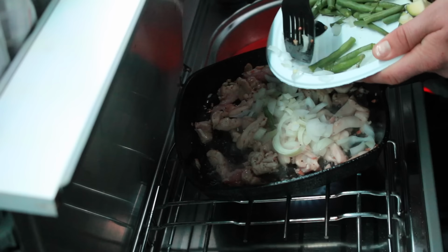What I want to do is work in the sesame oil and the seasoning on that. So I'm going to take the sesame oil. I don't want to get too much on there, but I want to get enough so I can get good coverage on the meat. Roll the meat around in this oil here. Get a nice coating of oil on all sides of the chicken. I'm going to go ahead and top that off, like I said, with some Montreal steak seasoning.